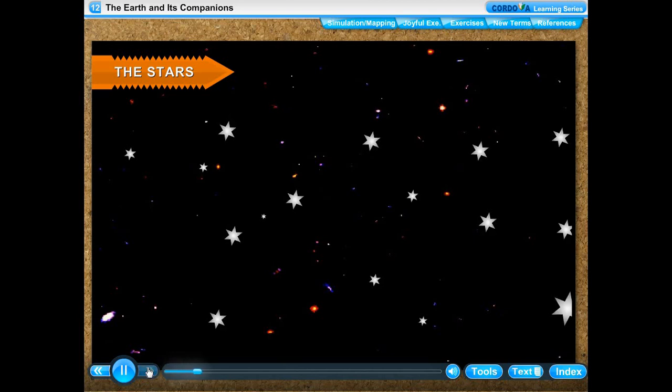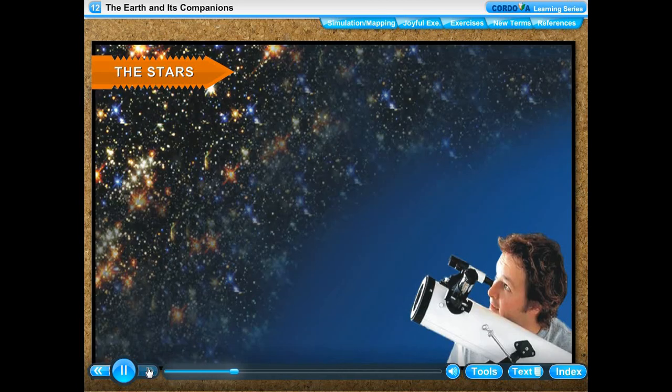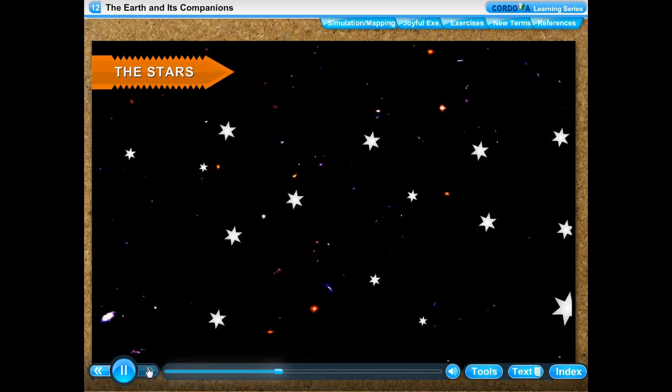The stars. Stars are big heavenly bodies that have their own light. Most of the stars are much bigger than our own Sun, but they look so small because they are far away from the Earth. We can observe stars with a telescope. The stars are there in the sky all the time, but we are able to see them only at night. This is because during the daytime, the sunlight is brighter than the light of the stars.